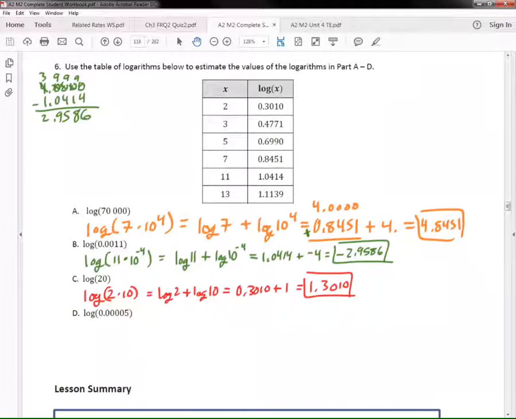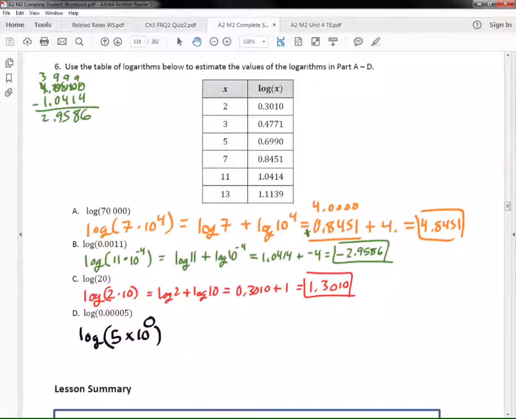Now for this next one, don't let this decimal scare you. Just remember what you know about scientific notation. We want to get this decimal way over here in front of this 5 because when the decimal is there, you can ignore the decimal. You don't even have to know it's there. So we're going to rewrite that number as kind of like a scientific notation number. I'm using an X here instead of a dot. I hope that doesn't mess you up.